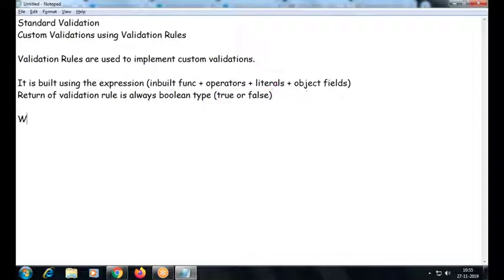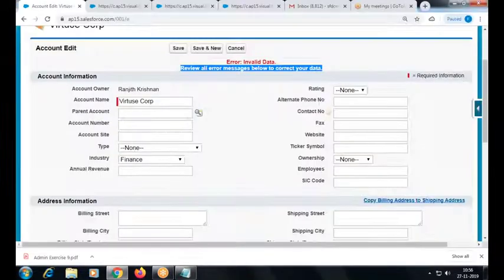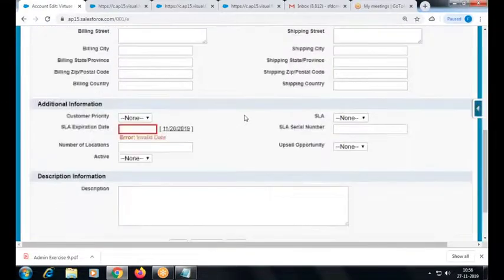Okay. When it is true, an error message will be thrown. It means the user cannot commit the changes. The user cannot save the changes back to the table when the error message is thrown. When it is false, it means what?